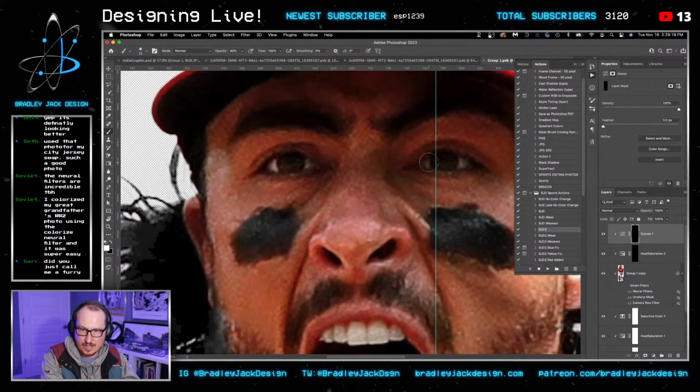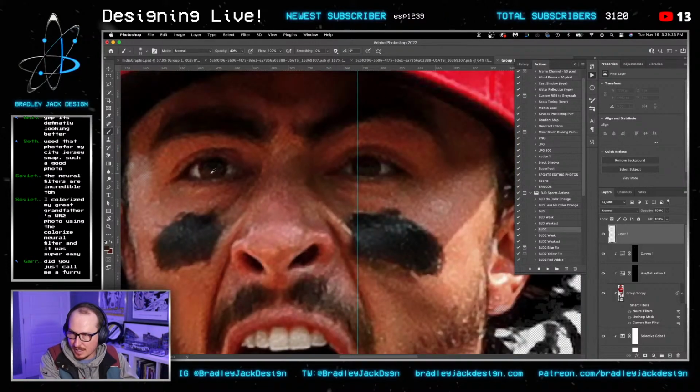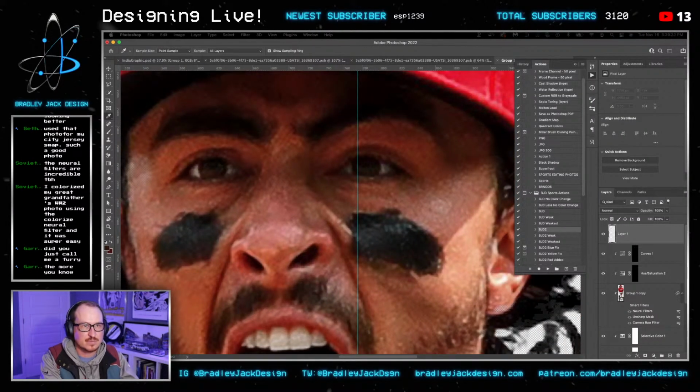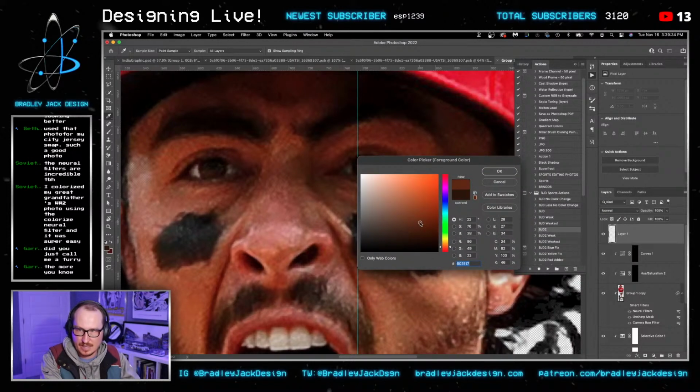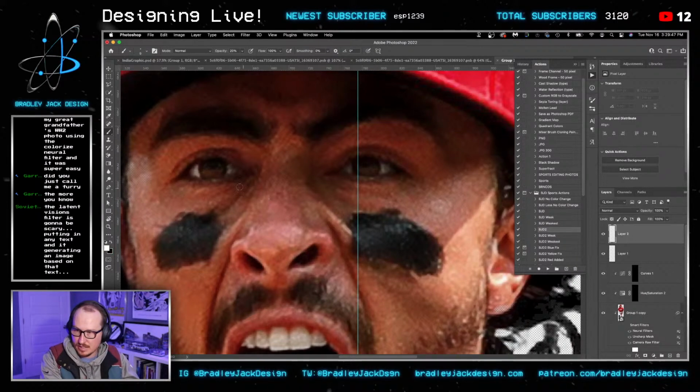Brighten his teeth up, brighten his eyes up. Blake Rowetter asked me about how to add detail to the eyes. So I think I'm going to do that here. See if I can do that. Let's just take that. I'm going to use a soft brush set to 20% and just kind of paint down here and set it to screen. Do the same thing here. Make a new layer that's white, set to 100%.